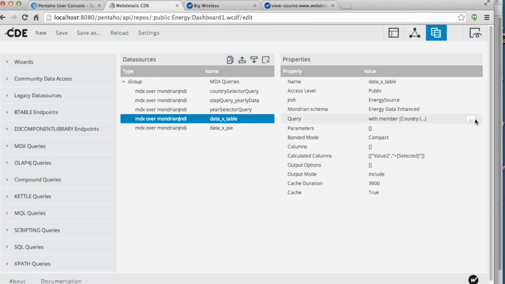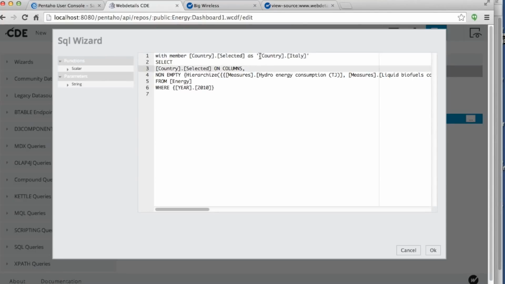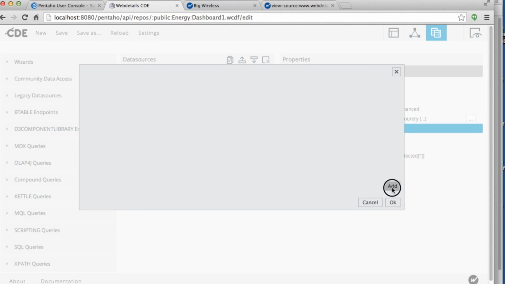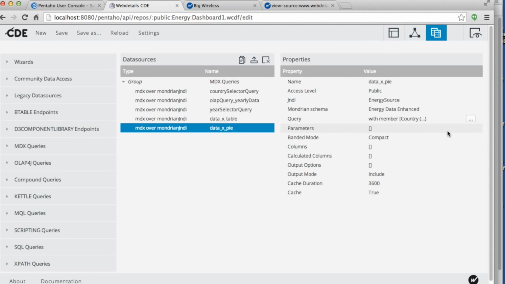Let's do the same thing here. Here we have our data selector. Okay, here we go. And one more.